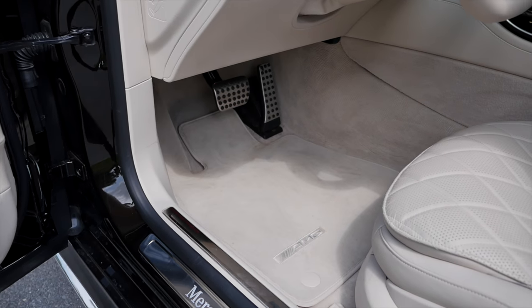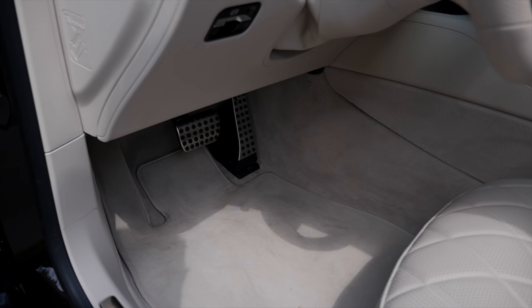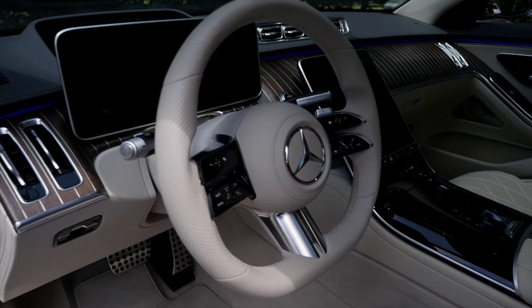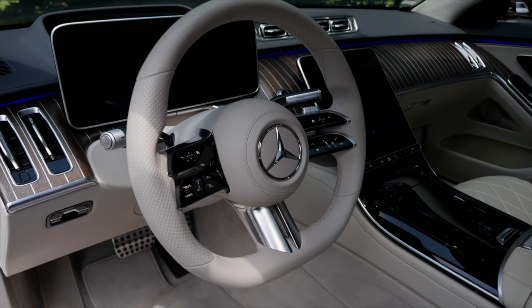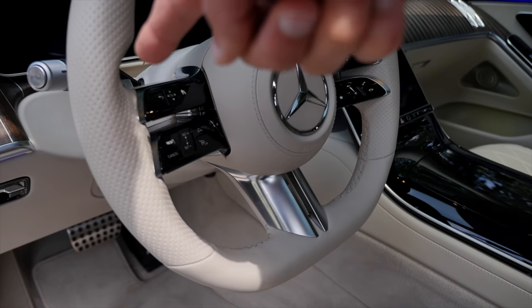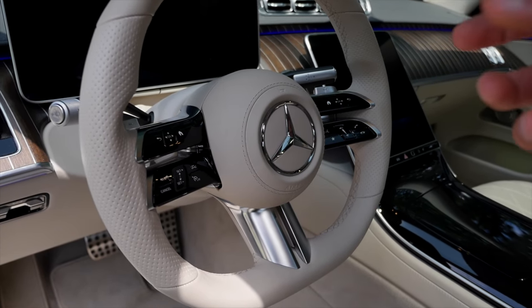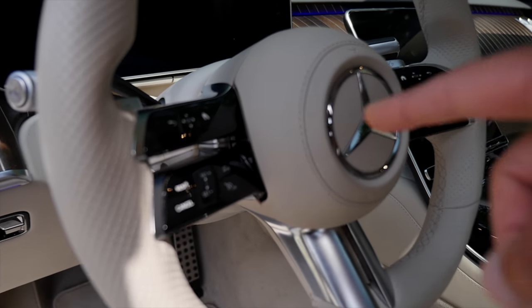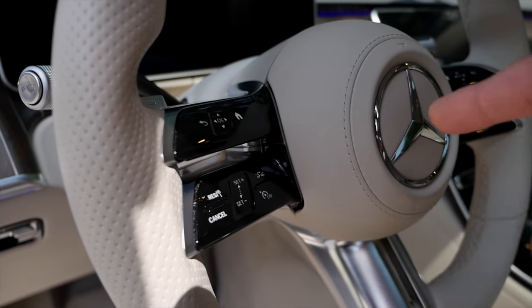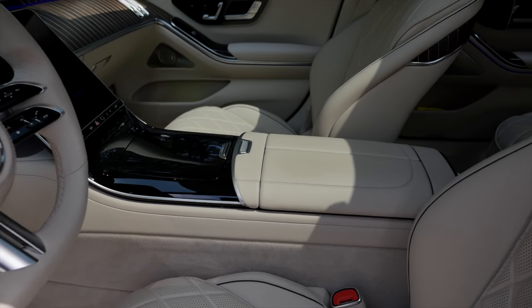Then this is the AMG line also on the interior, so we have AMG floor mats and also these aluminum pedals and the AMG steering wheel, which has a good handle. It's really nice while driving, has these two horizontal spokes right there. This is really interesting, looks cool, and also the size is great. But then once again, the capacitive buttons where you have to slide, and that's especially tricky while driving. Again, not a step forward, but rather backward.